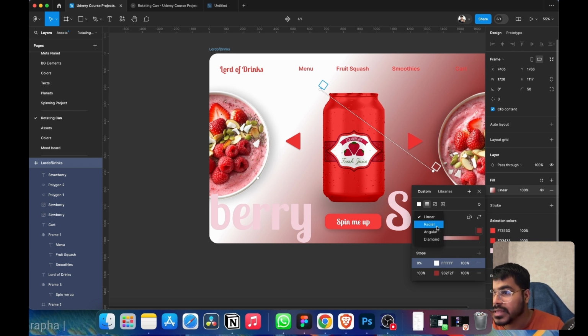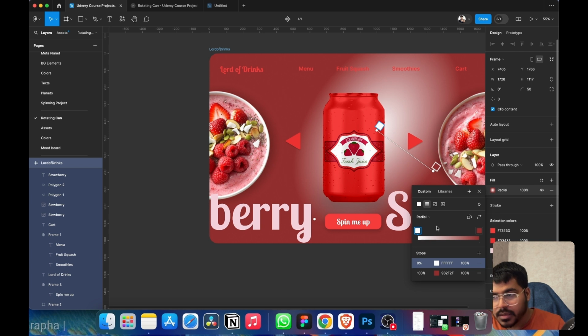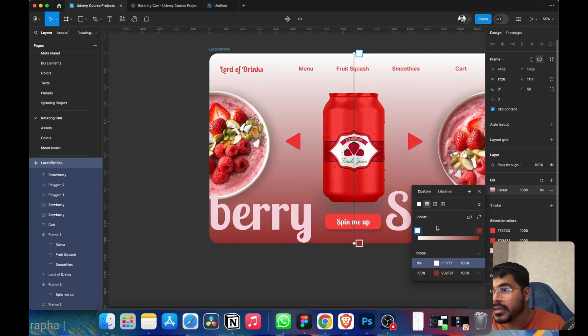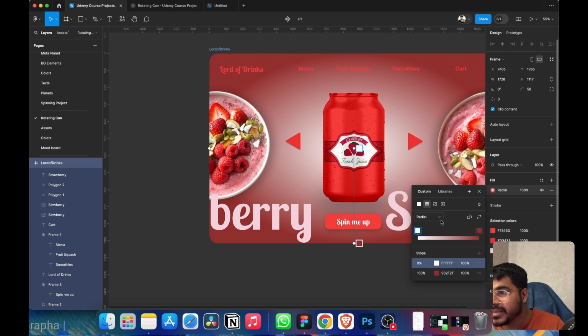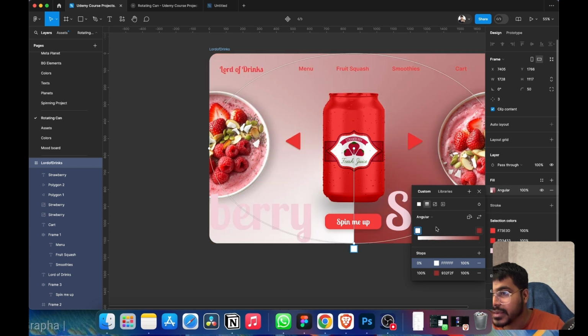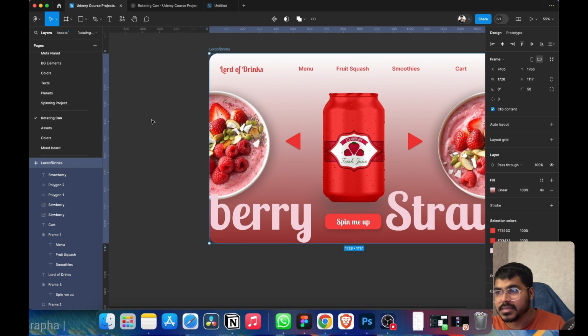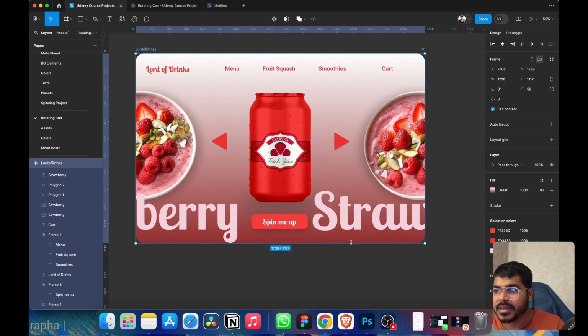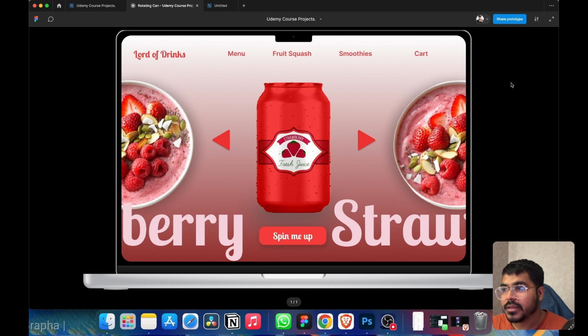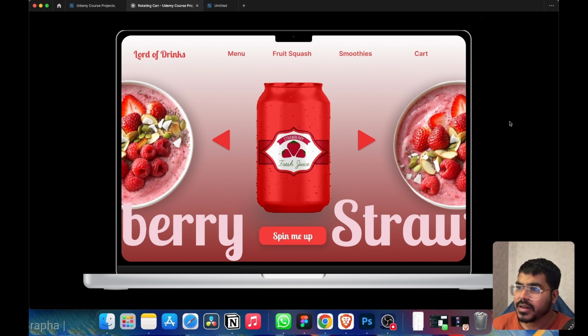Maybe we can go with a radial. Wait, I'm just trying to mix and match and see what looks better. Angular. No, I think we will go with the linear itself. Okay, this one looks better. Okay, let's go ahead and preview this, how it looks. Okay, so this is how it looks.